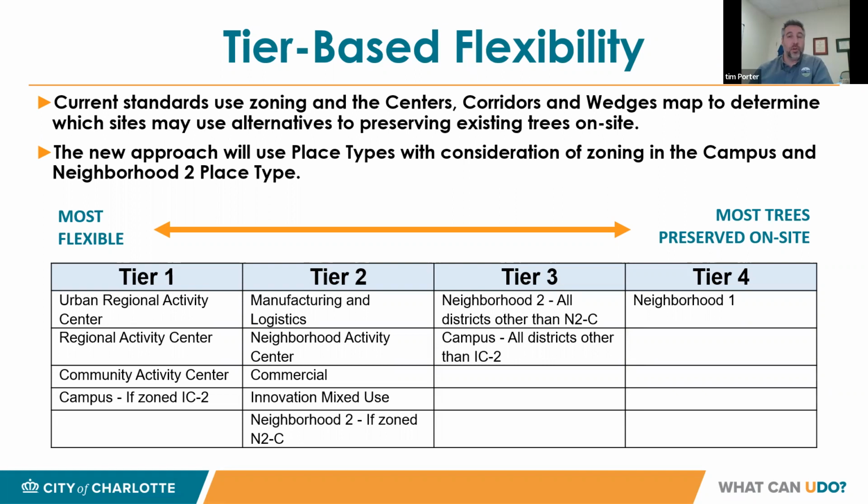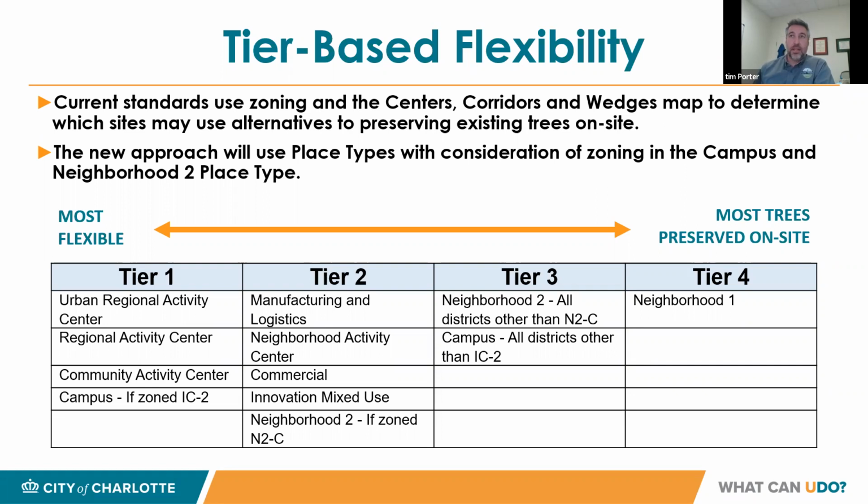Okay, good question. Yeah, so let me answer that last one first. No, there would not be any fine or retroactive regulatory strategy to go after a property to fix something like that. The regulatory approach would be, once it is adopted by council in its current proposed format, at the moment of implementation, any tree that qualifies as a heritage tree within the city limits would at that point be protected. Right now, there is a heritage tree component in our current tree ordinance that says only in single family subdivision developments that are subject to the tree ordinance, if you have a heritage tree, you're supposed to preserve it. That's a permitting only triggered situation.